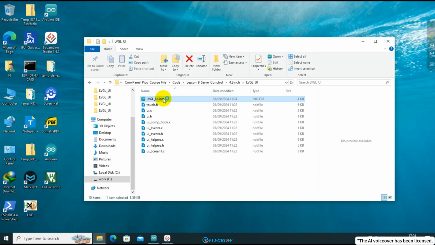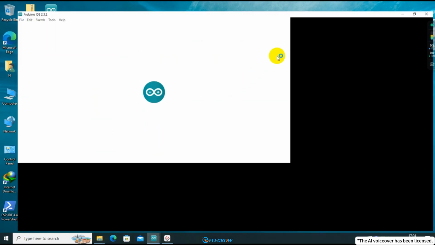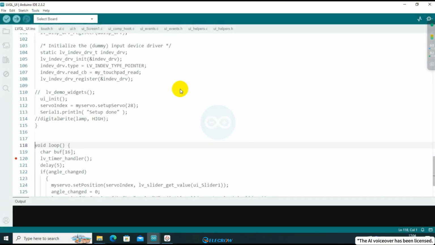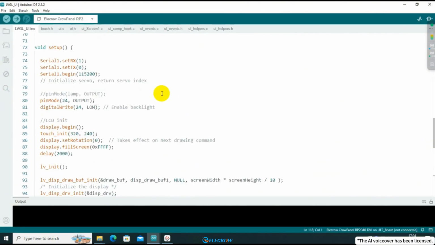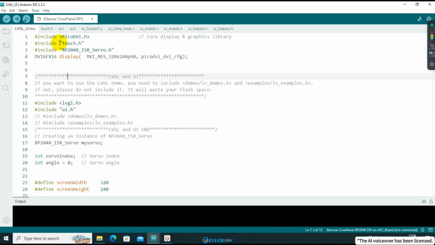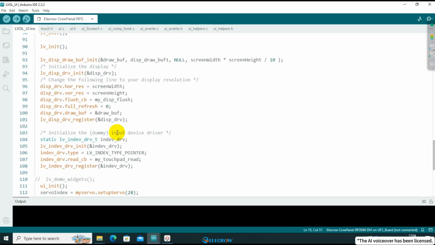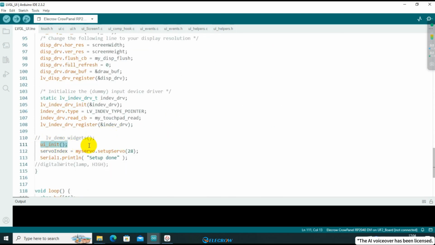Now moving on to the second step, modifying the example code. This step is quite simple, as the example code has been used numerous times. Therefore, you just need to confirm if the necessary changes have been made in the specific places. First, check if the header file UI is included, and if the 2 headers related to demos are commented out. As they have already been modified, there are no issues there. Finally, make sure that the UI interface loading function has been added to the setup function. Alright, modifying the example code is complete for this step.